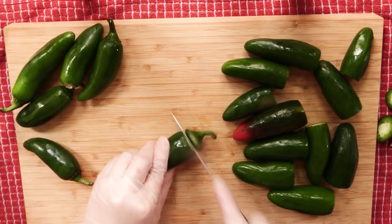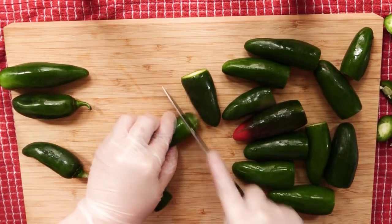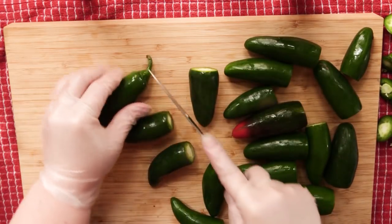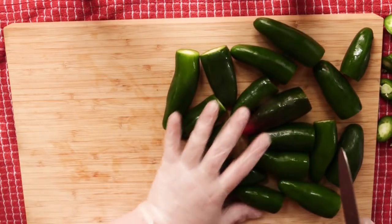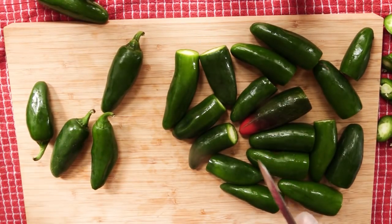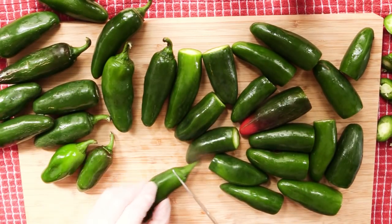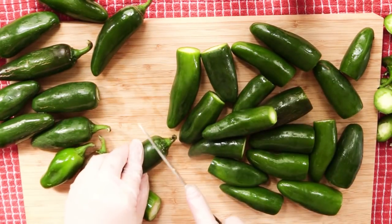That happened to my mother once, before there was easy access to rubber gloves for folks to wear for things like this. She was pickling, I think, or doing something with banana peppers, which are traditionally not a very hot pepper, but every once in a while you get a crop or a season that makes them hotter than normal, or who knows, maybe they were something that looked like a banana pepper, but were in fact like a Hungarian hot wax or something like that. I don't know. But they were hotter than she anticipated, and when she went to put her contacts in, it was not a good scene. So be aware, okay?